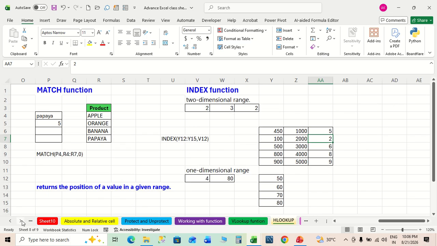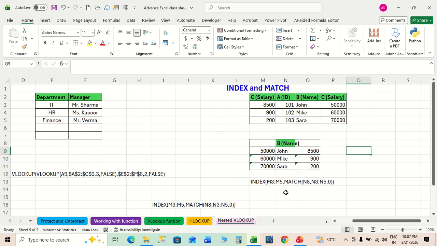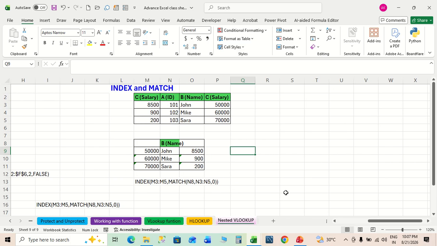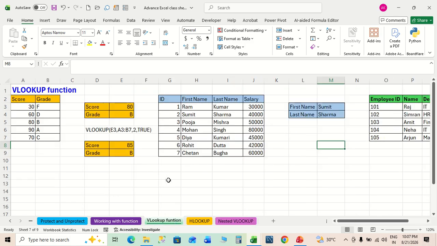Let's see what the next topic is. Move to the next. Okay, now we know what is match and what is index. Now by the combination of match and index we get the data. We already know VLookup, but there is a limitation of VLookup. What is the limitation? VLookup can copy the data from left to right.